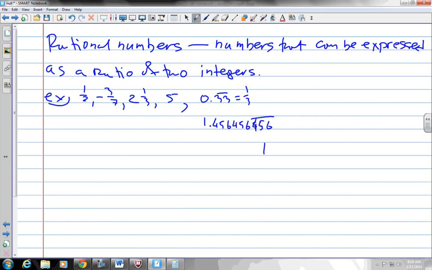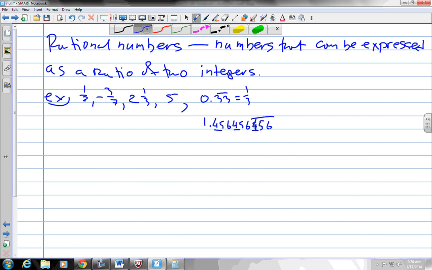Like, for example, if I give you this number, 1, 0, 1, 0, 0, 1, 0, 0, 0, 1, right? There is a pattern. What am I going to write next? 0, 0, 0, 0, 1. That's not the pattern that I'm talking about. This might not be rational. Okay, but if there is a repeated pattern like that, then it's rational.